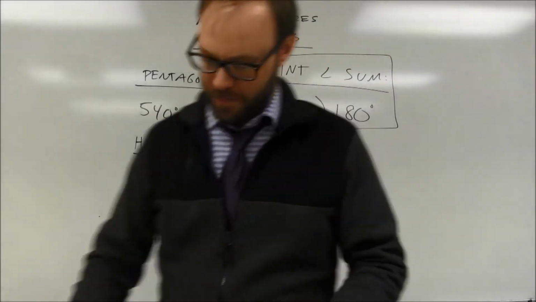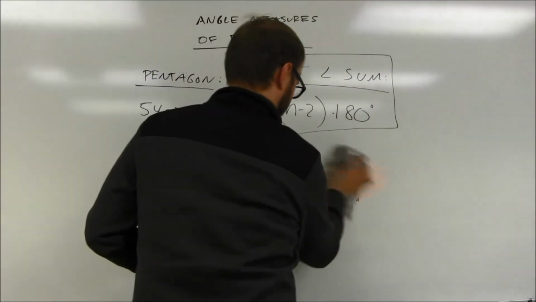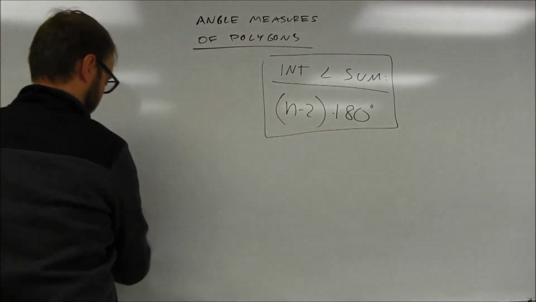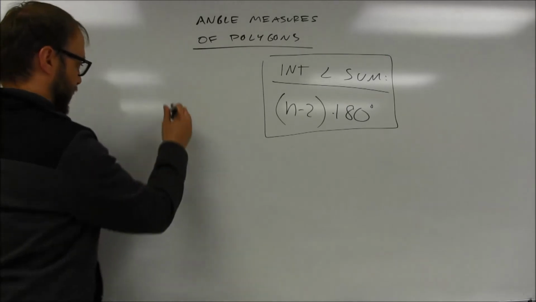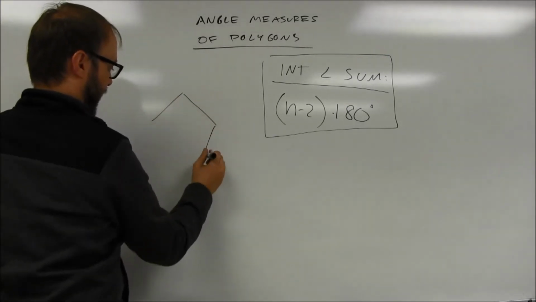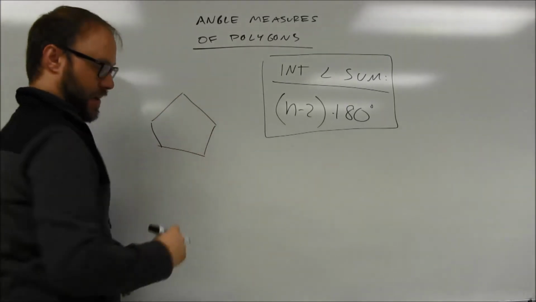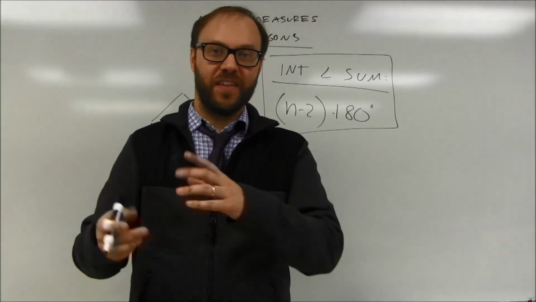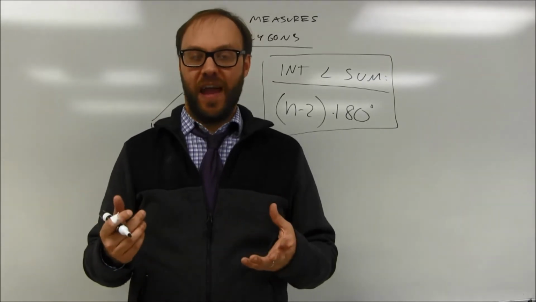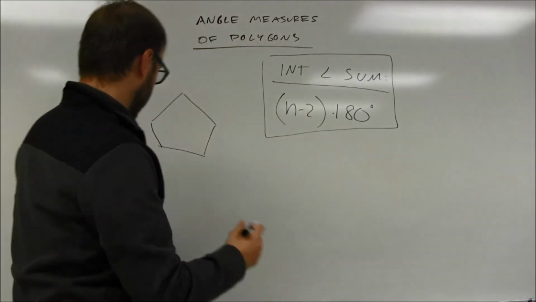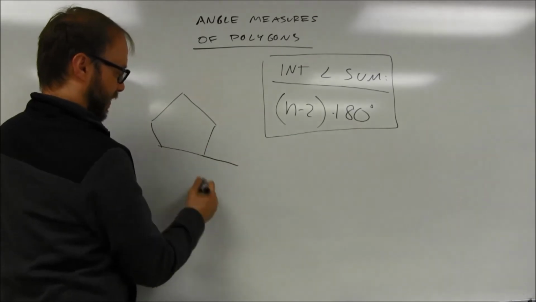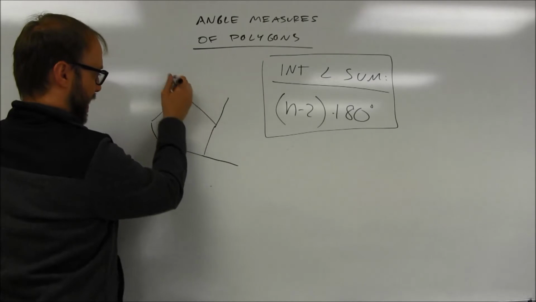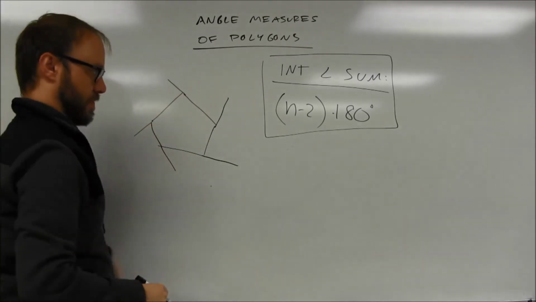Okay? A follow-up. The exterior angle sum. Okay? An exterior angle is created by extending a side of a shape. So for example, if I have a pentagon, I can extend, and you're going to only extend the sides out in one direction. So either all to the right or all to the left. You're only going to draw one exterior angle per vertex. But for example, I can extend this side out here. I'm going to extend out to the right. So I'm going to extend out in this direction, that direction, that direction, and that direction. Okay?